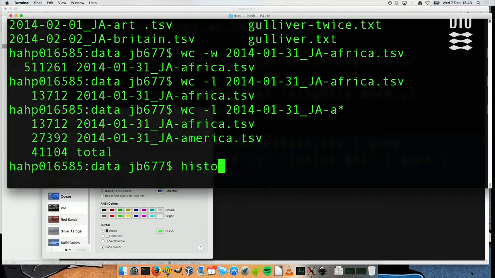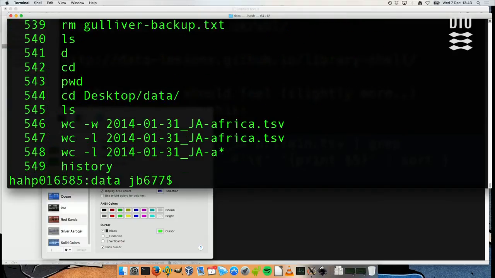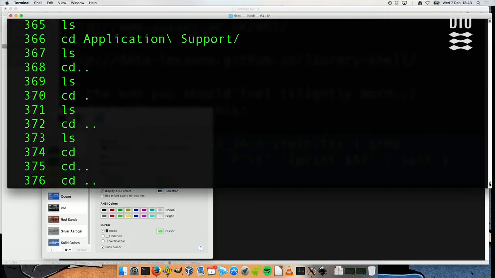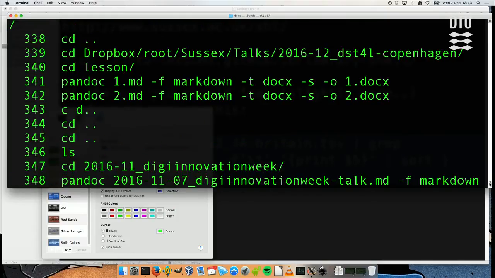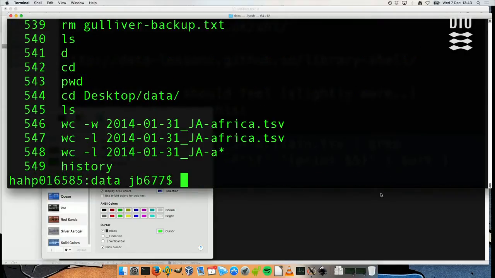There's also this thing called history, which if you type history, it creates an output line by line of all the things you've done. I was working with something called Pandoc earlier, which I think will come up later. You've not got a big history, but there's a history file created. It doesn't go on forever. I can't remember how long it is. So you can occasionally export your history file if you want to keep all your different commands. And I have a folder somewhere of histories that I then search through for commands that I've forgotten about, because I forget everything.